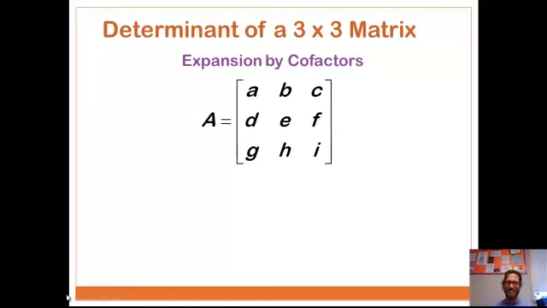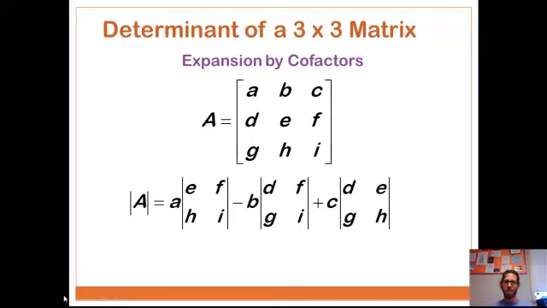Expansion by cofactors. A equals... Then we just have a bunch of terms in here that we label using these values. Now, this is what the actual determinant is going to be, but we can break it down, and we're going to see that there's actually a really easy pattern that allows us to do this. First off, we're going to choose a row or a column. In this case, I chose a row. And you notice A, B, C, those are these values right here. So it's going to have something to do with that.